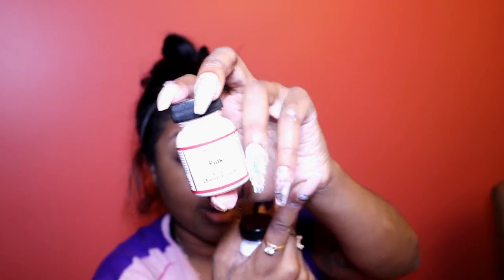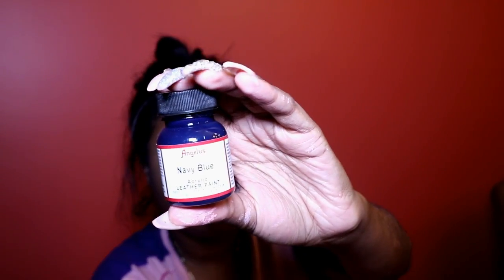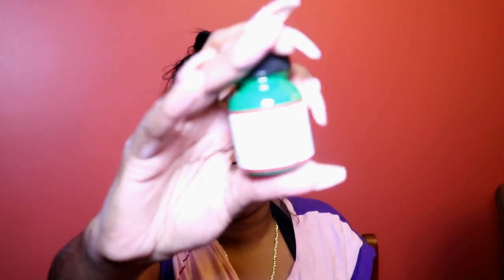But they sent me this pink, and so if I wanted to make this pink darker, I could just add the red to it. Or if I just wanted to make my own pink, I could use pink and use the white. They sent me the navy blue and the green.